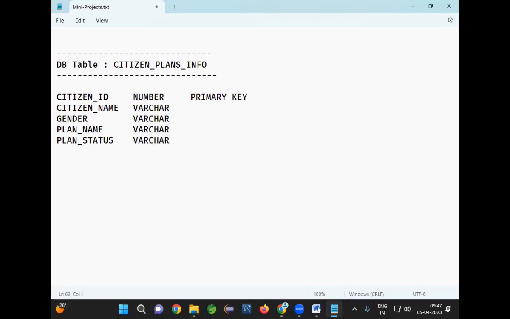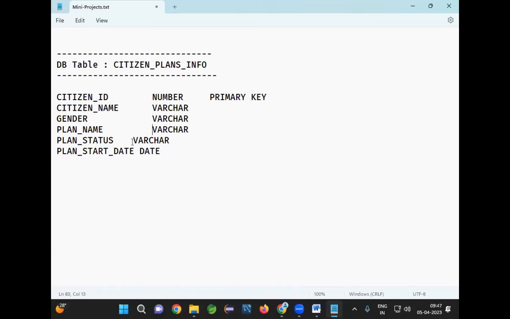After the plan status, what is the plan start date of the citizen? When this plan started for this citizen, I will take that as a date data type. Similarly, when this plan is ending for the citizen, what is the plan end date?